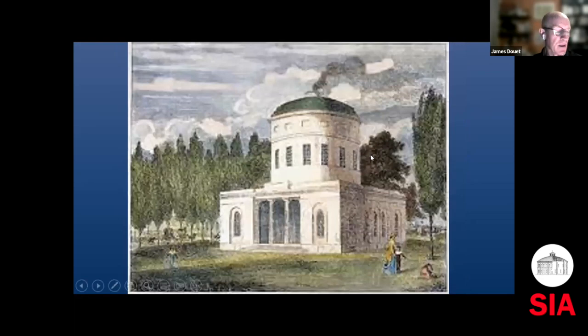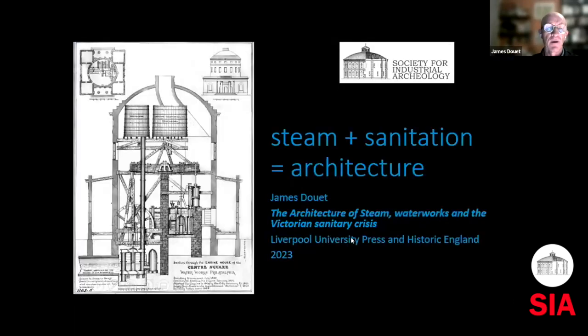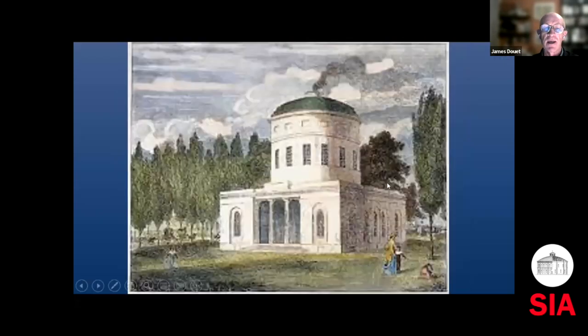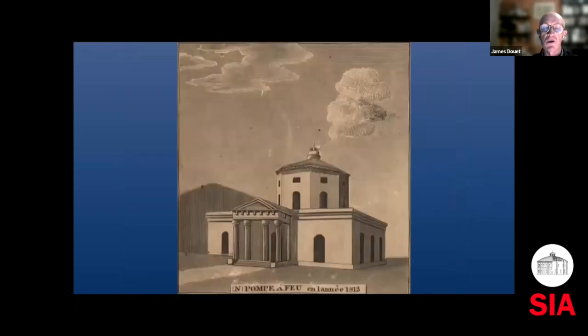And at the same time, in the United States, the problems of water supply and also of fire lead the Philadelphia Water Committee to commission Benjamin Henry Latrobe when he's not building the White House, and he builds an extraordinary steam pumping engine in this Grecian style. I'll just flick back to show the layout. It's a classic separate condenser Watt type steam engine, most of it made of wood, because of course American engineering is somewhat behind British engineering, even though Latrobe had actually worked with John Smeaton, the legendary British engineer.